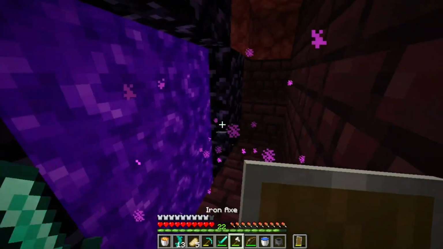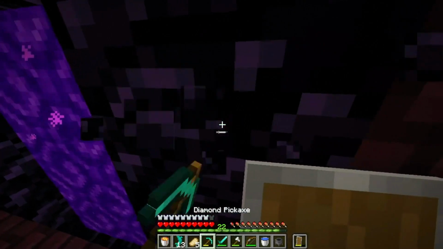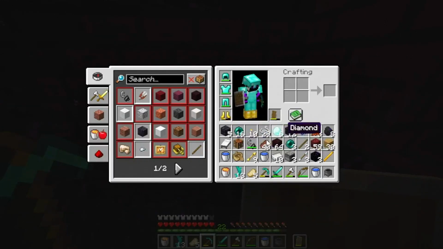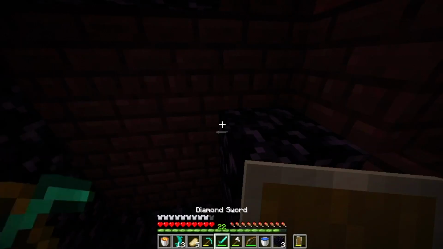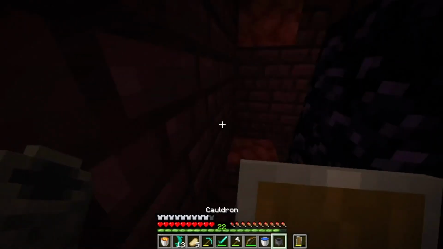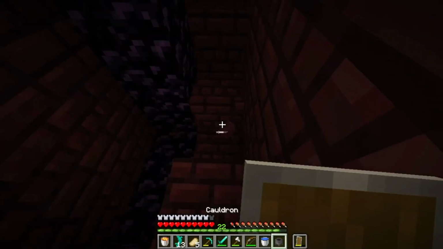Alright. Well, I kind of want to break this portal. Now I can take back that obsidian, replace it, and wait until I light it again. My cauldron will go here.